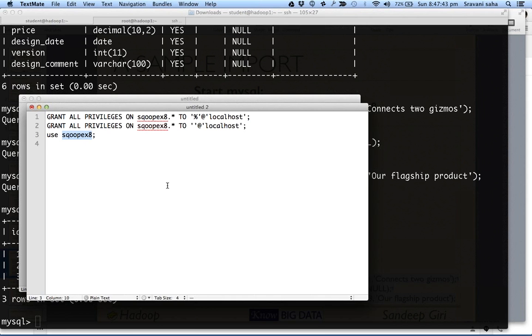You can create your own database for this example so that you do not interfere with other people's work. And here we are giving privileges to dot star, as in a regular expression, which means all the databases whose name starts with sqoop ex. All right, that's what we are trying to do.